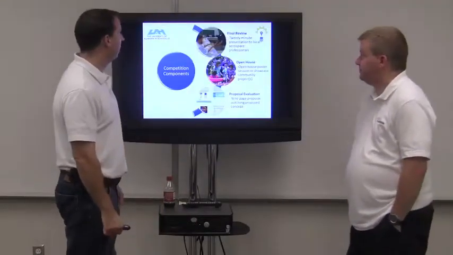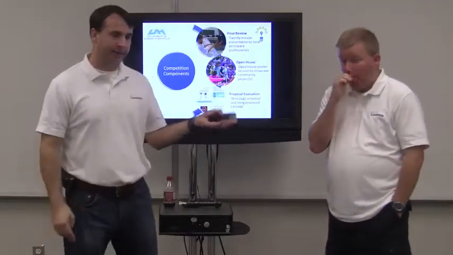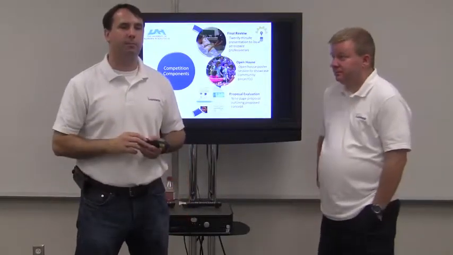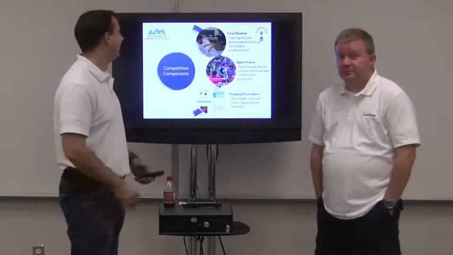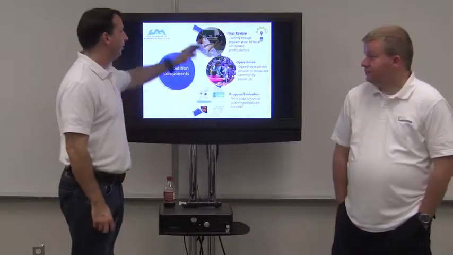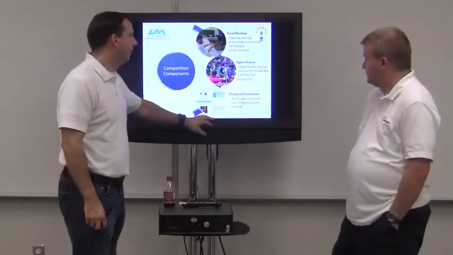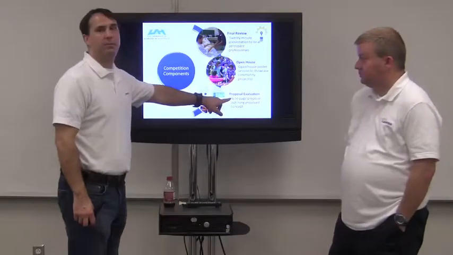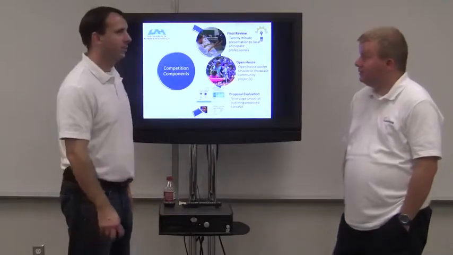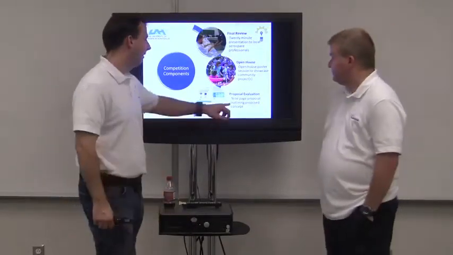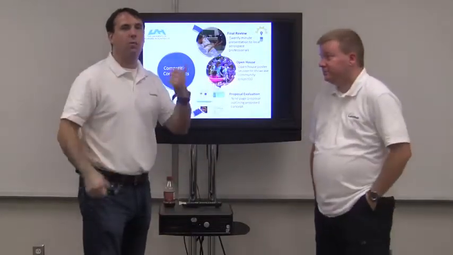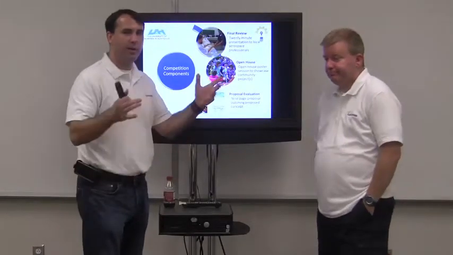As we said in the intro video, there are 3 major competition components. There it is, right there on the chart. In reverse order, the first thing you will actually submit is the proposal. It's called the Payload Concept Proposal, or as we call it, the PCP. It is 9 pages. Basically, it's 9 total, but your first page is a title page, so there are 8 pages of content.